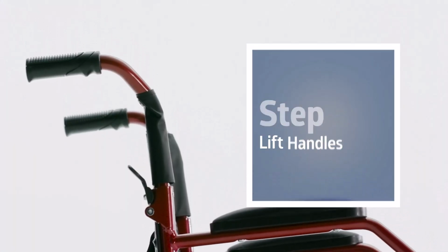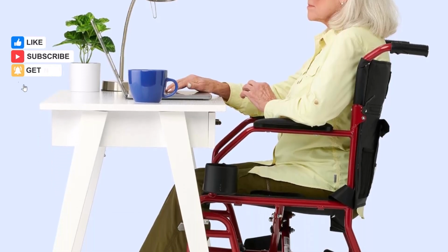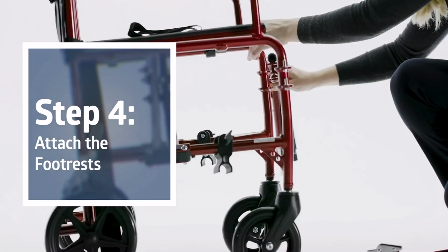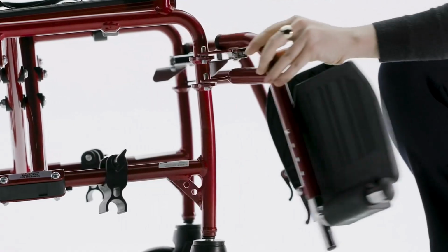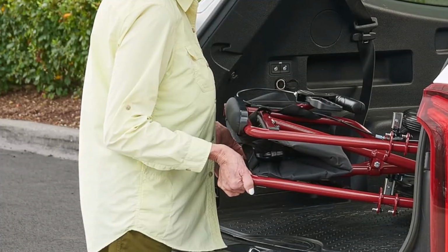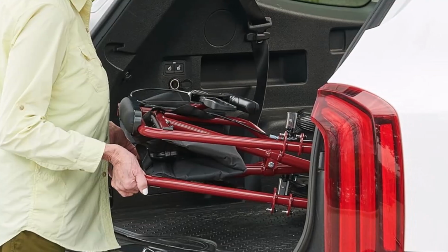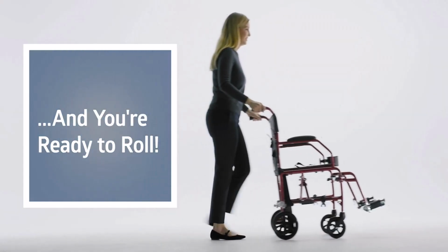Maneuverability is effortless thanks to 8-inch rear wheels paired with swivel front wheels that navigate tight corners, doorways, or ramps with ease. Rear wheel locking brakes provide additional security during transfers, ensuring the chair remains stable when stationary. The easy clean nylon fabric simplifies maintenance, while the no-assembly design ensures immediate usability straight out of the box. This chair is ideal for a variety of environments, including indoor spaces, outdoor events, shopping trips, or travel, offering a reliable combination of practicality, comfort, and mobility. Overall, the Medline Lightweight Portable Chair is a dependable and well-thought-out solution for seniors who value independence, safety, and comfort in their seating options.